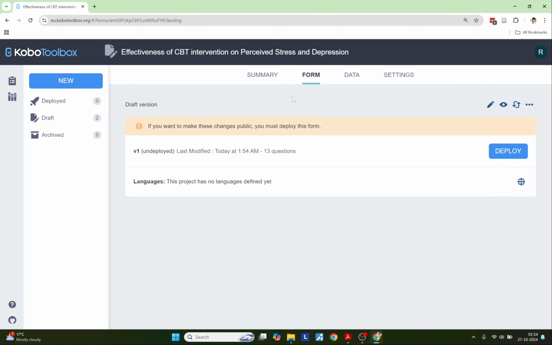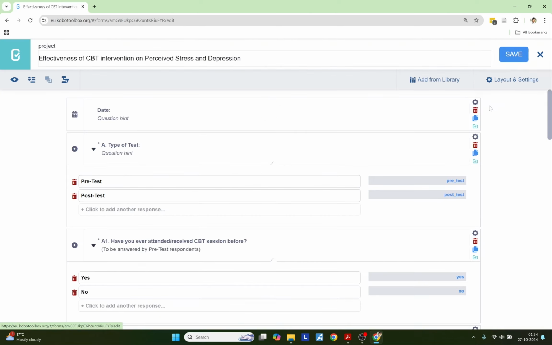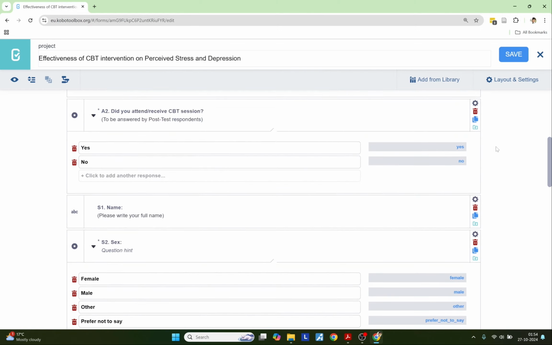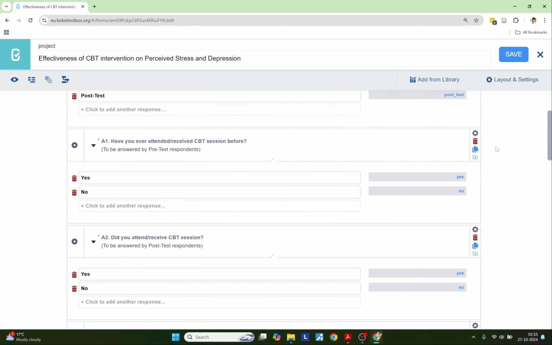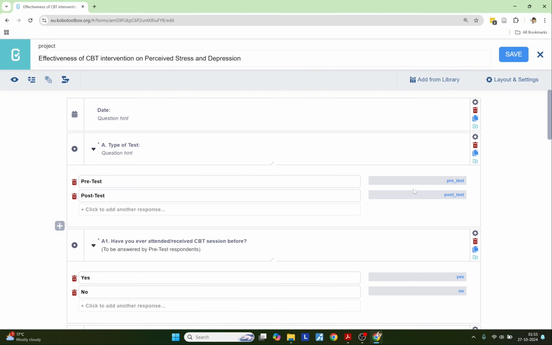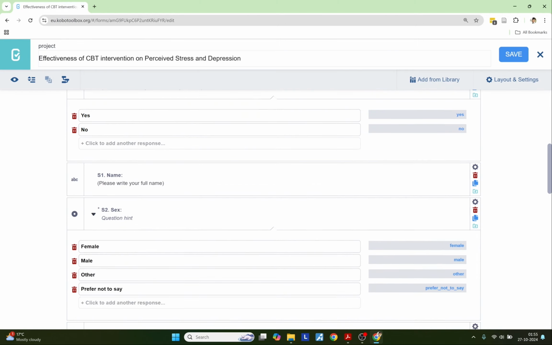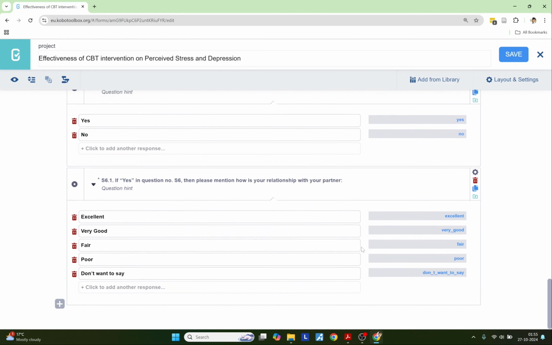And again, if you want to continue your project, just click on this pencil icon. You will be back in the survey form development page, and you can see it over here. The code has been assigned to each and every option based on their initials.